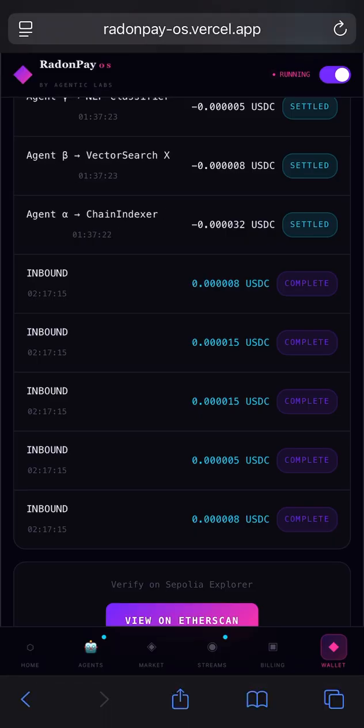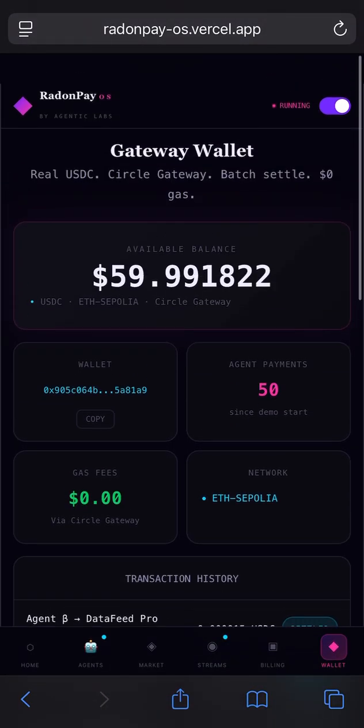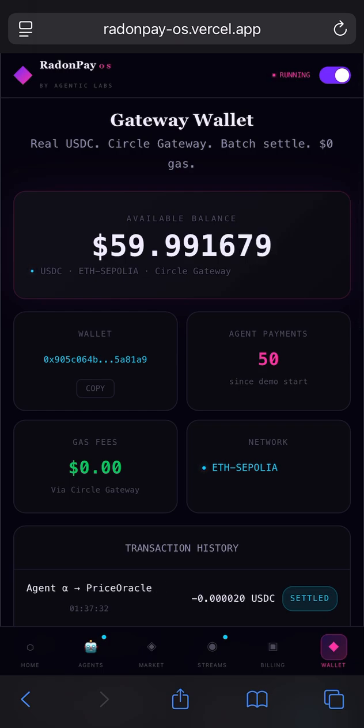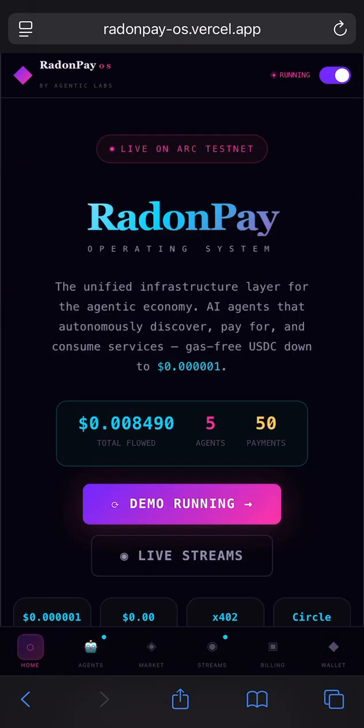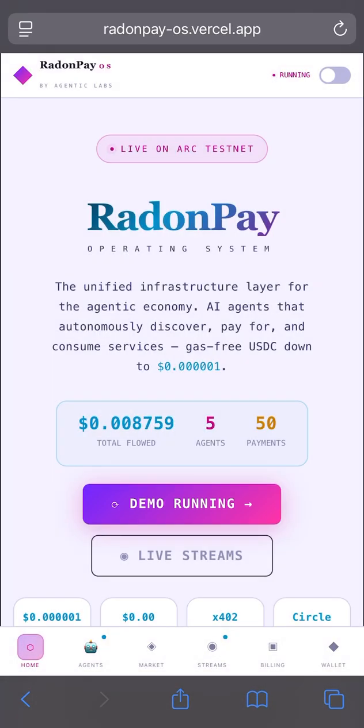So this is RadonPay OS, under the agentic economy. You can switch between light mode and dark mode.